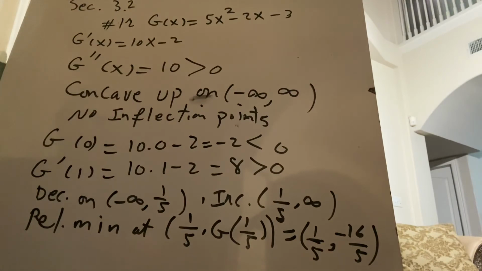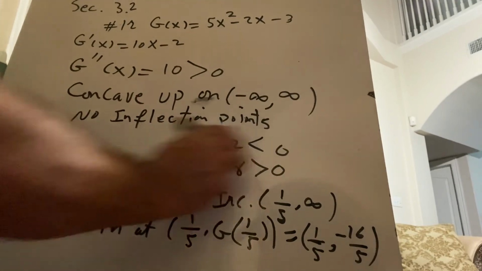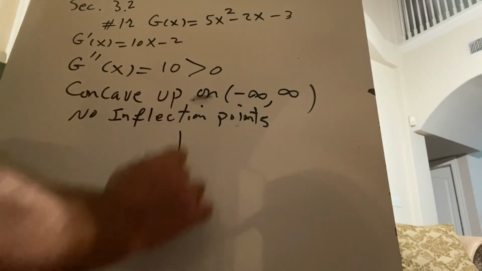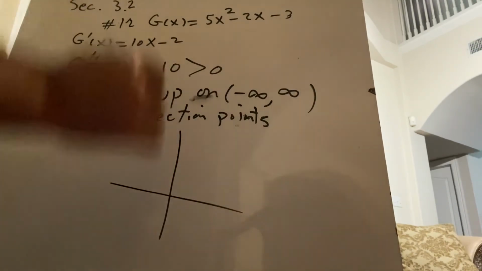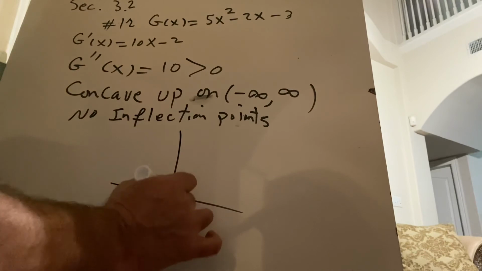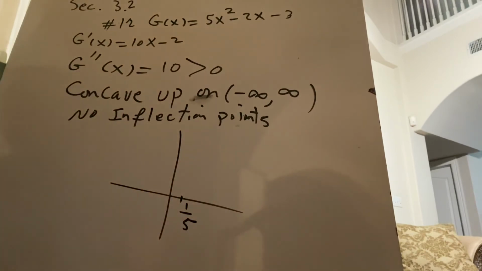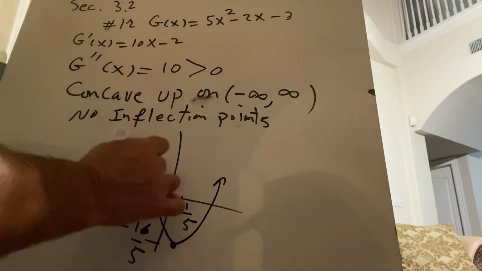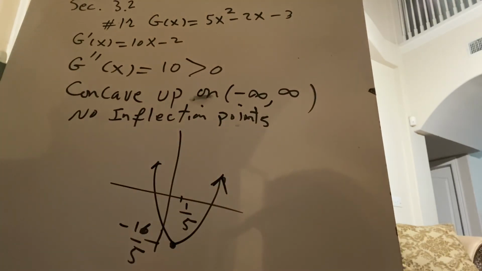So you already know what the graph looks like, but let's go ahead and take advantage of our relative minimum to quickly graph it. So here's pretty much the end of the story for this one. The last question is to graph, so I think I just erased my relative, in this case, of course, minimum. So I believe it was 1/5, comma, negative 16 over, so I'm just going to put negative 16 over 5 here. And of course, it was open up. And so there is the graph of your beloved problem. Okay, so there is your problem number 12, 3.2.